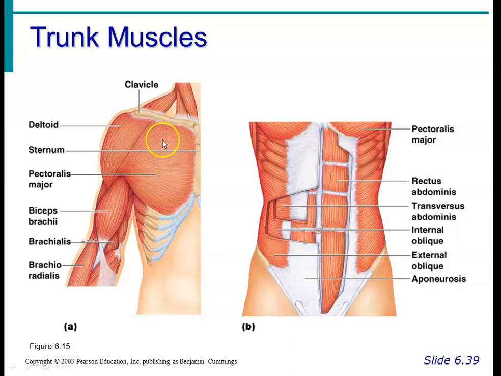And then underneath your pectoralis major, if I pull this muscle off, a little tiny part of it showing up there is the... no, not showing on this picture at all. I'll show you in a moment. If I pull this off, underneath this we would have pectoralis minor. So this is pectoralis major. Pull it off, you would see pectoralis minor. We're going to do arms here in a second, so we'll stay in the trunk area here.